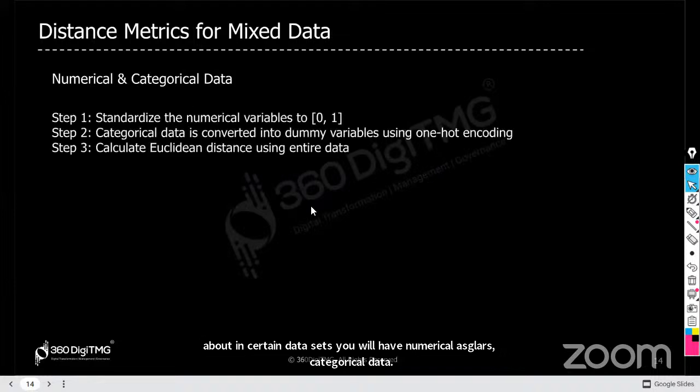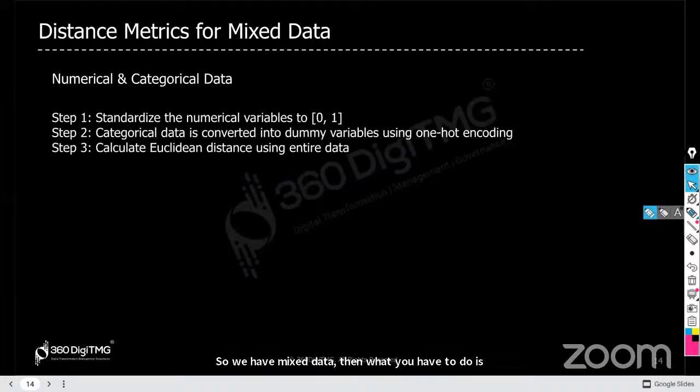So we have mixed data. Then you have to perform the 3 steps below. First, instead of standardize, you can write normalize here. Suppose we have a data set with a numerical column, maybe an age column.